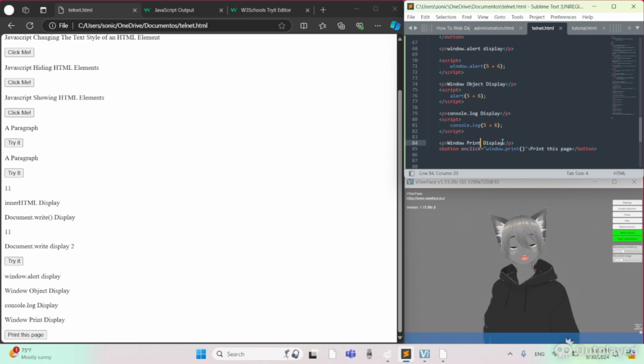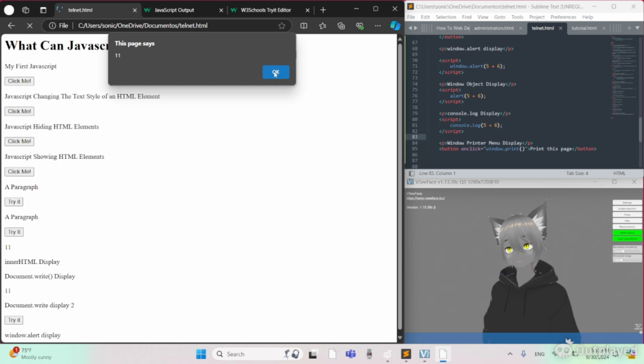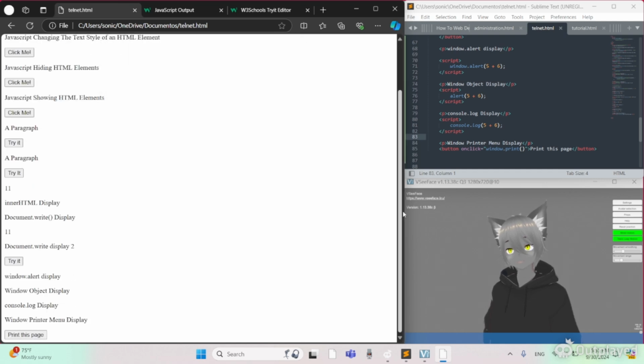In my brain, it doesn't connect to printer menu. So we're going to do window printer menu display. Save that. Window printer menu display. There it is.